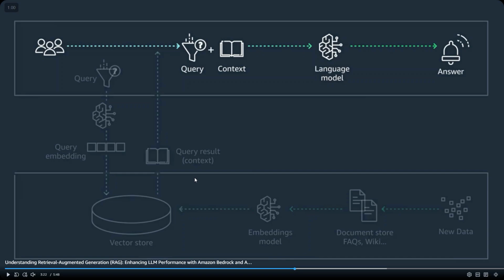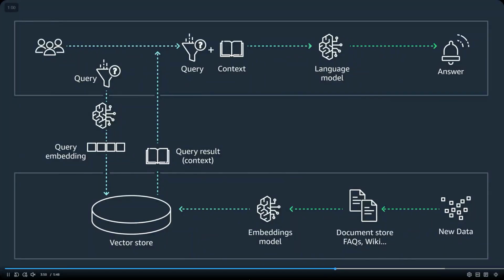What you're looking at in the top panel is how typical ChatGPT-like engines work. You ask a question and the query goes to the large language model, and it answers the question based on the information available to the language model out there. But in RAG, let's see how the RAG concept works. Here is how the bigger picture of RAG looks.